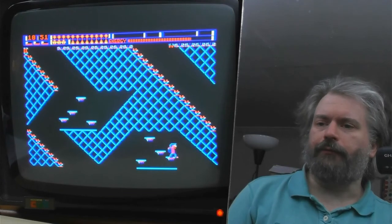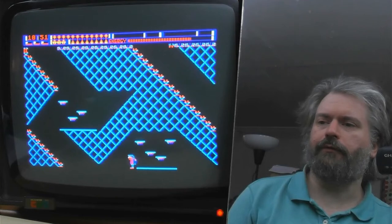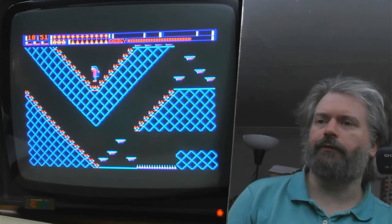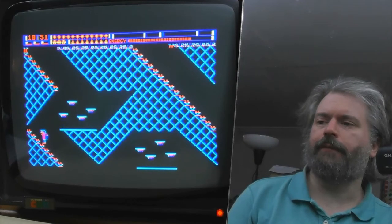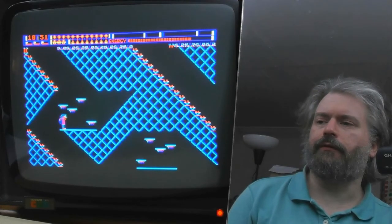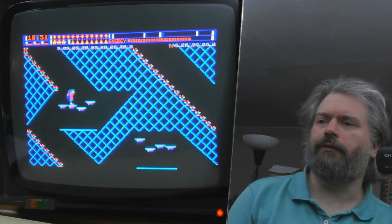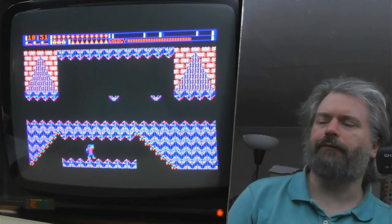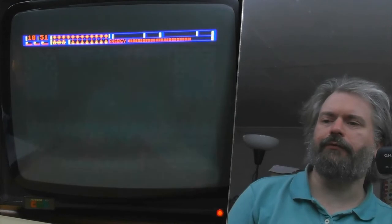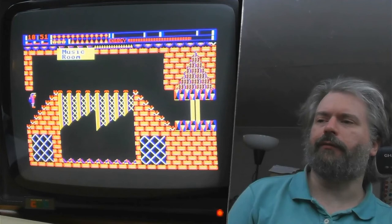These are just silly platforms that go up and down. This kind of pattern of slow and fast happens quite a lot throughout the game, with these platforms and the insect things as well sometimes. Just going to wait for that one to go up a bit. And it's interesting because the way the game works, it reuses the same kind of level features again and again, but you have to go through the platforms in different orders, so there's still something interesting about it. Each time you come across them, they work differently.